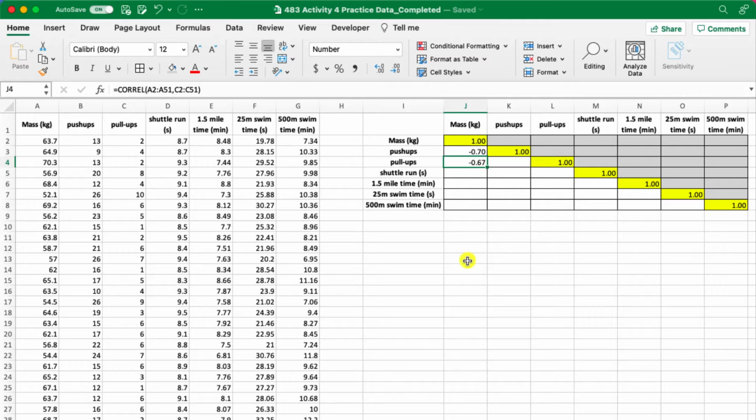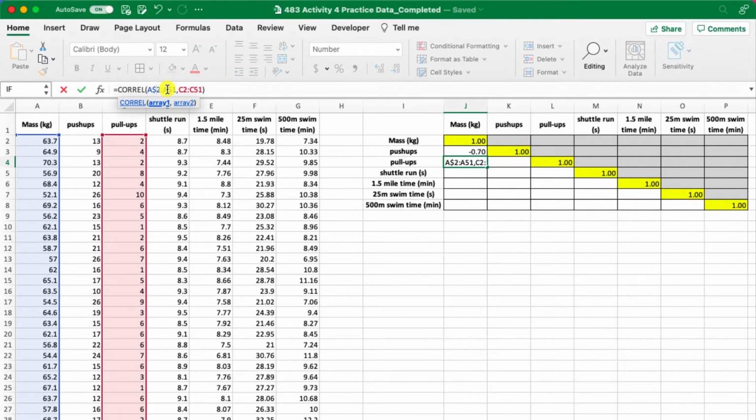We can also make this function copyable as we drag in a downward direction. So recall, if we copy downwards, the row references will change. And given that our data are kind of set in a certain number of rows, we don't necessarily want that to happen. So up in our function bar, what we can do is add a $ in front of our row references.